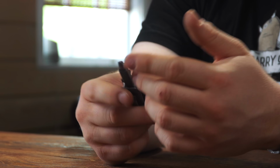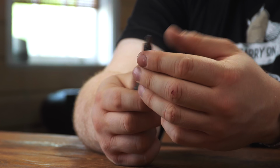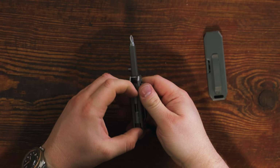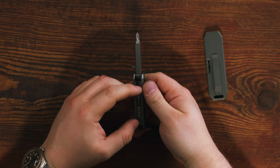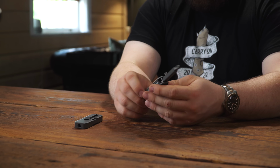It's got a built-in extension, I guess, is a better way to put it. It's not much bigger than a bit. Any extension you try to use is going to be at least this big. And then you have at least a little bit of storage for bits in the handle. You still get a Phillips, a T8, and a flathead. This fits in the pocket much better.